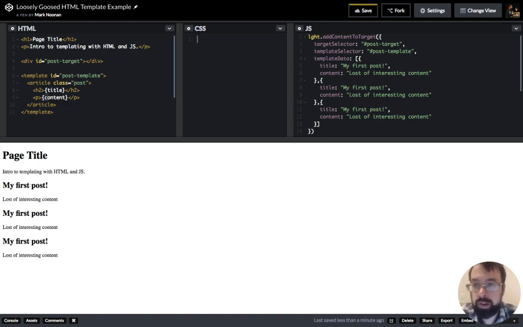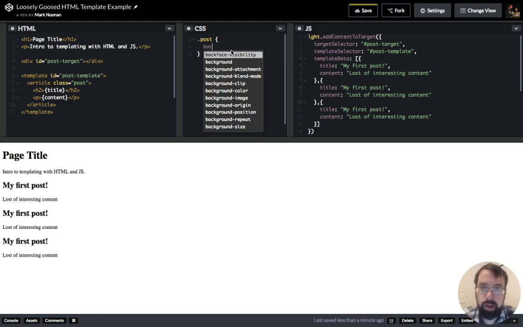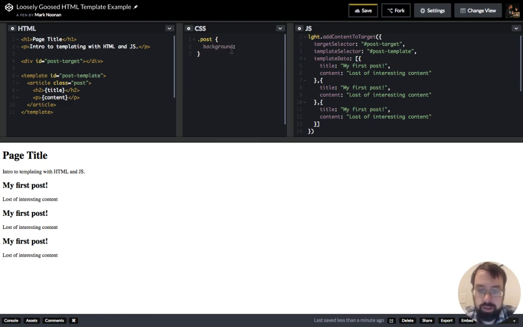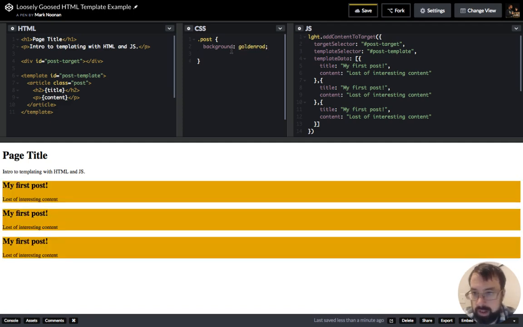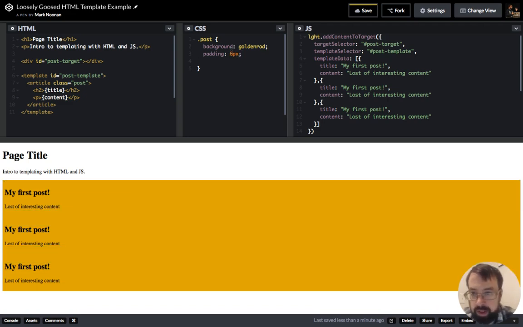So before we go forward, let's just use this class of post and make these things a little easier to see. I'm going to give them a background color, and let's go goldenrod yellow. Great. And it looks kind of nasty on the inside. So padding, I don't know, 6 pixels.